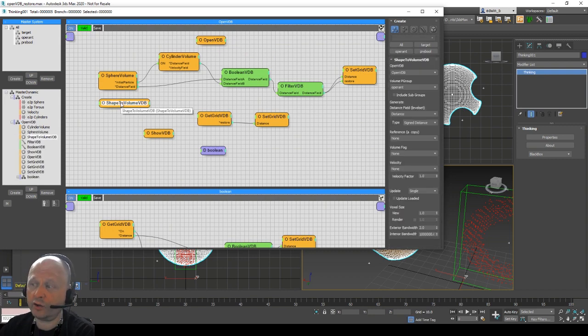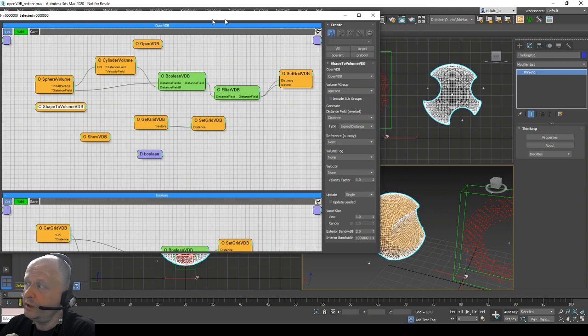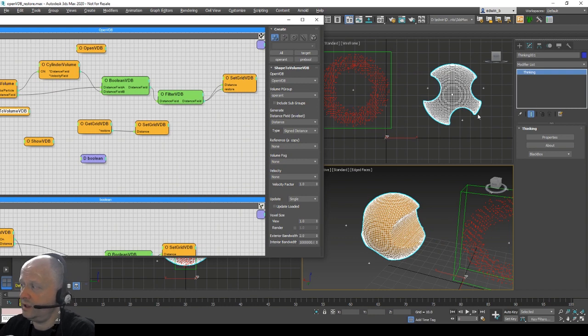So we're turning the torus into a volume as well, because later we want to do something with the torus. You remember, we want to move the torus through the sphere and do the Boolean operations while we move it through the sphere. So now we have all we need for our scene setup. We have created our first Boolean operation, so we cut out the cylinders right away. What we could have done is do the Boolean operations all the time, but that would be overkill.